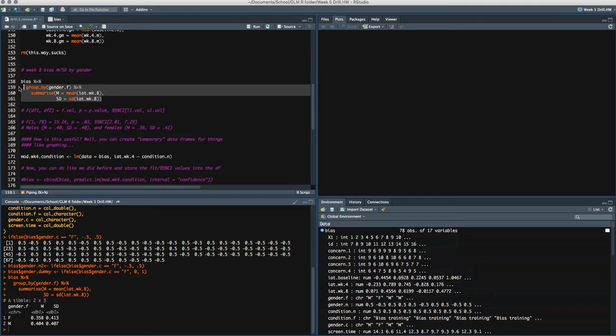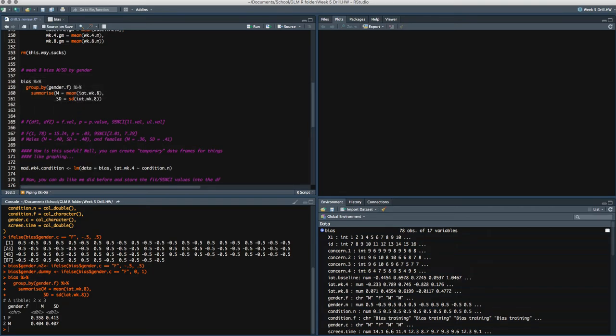You know, there are other ways of doing this without using the piping that you could instead do: summarize, group by bias, gender F, and then you want to summarize, and then you could basically have the same information here.